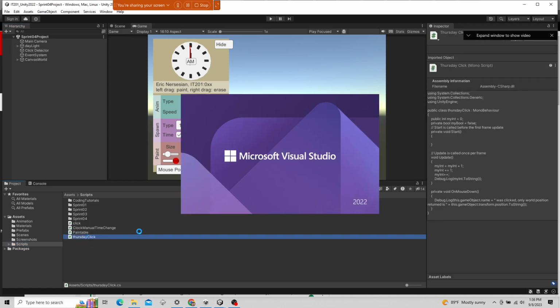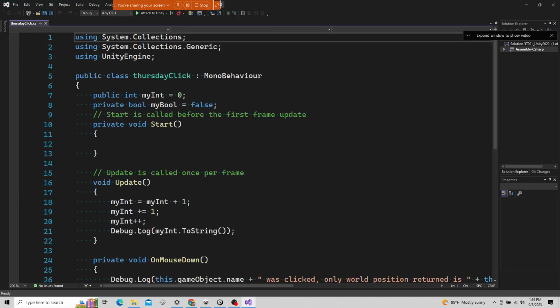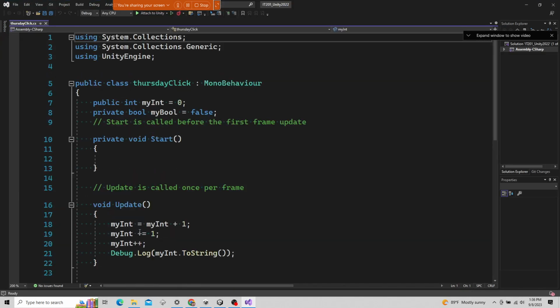This is a C# script. It's one of the resources in my project. And if I double click on it, it's going to open up Visual Studio. We will be using Visual Studio Community. You can log into it for free with your Microsoft account if you want to. Don't have to. Some students are using VS Code in other classes and other software editors. If you're comfortable and want to code somewhere else, that's fine. But if you're new, use this.